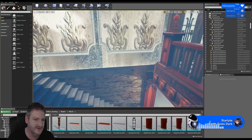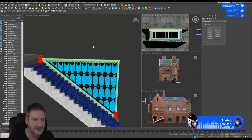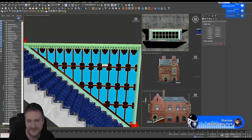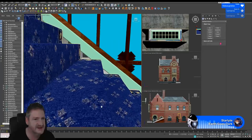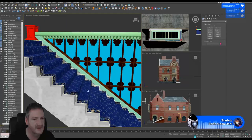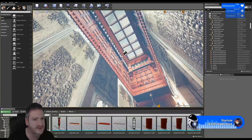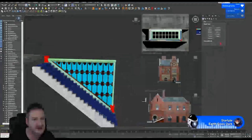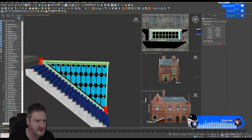I do want to do something with this side wall — I've already done it in Max so you guys didn't have to sit around watching me. I'm going to bring this paneling in and the new carpet. If I pull in here on the carpet you can see I've softened up the edges so it's not that hard edge anymore. For the paneling, I'm not going to take it into Substance Painter — I want to save as many polys as I can in the game engine, so I'm going to reuse a lot of the texturing we've already done for our skylight. That'll save on texture memory and time.